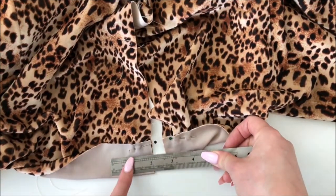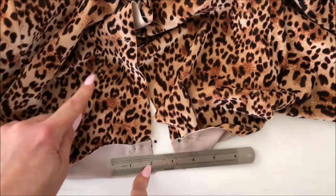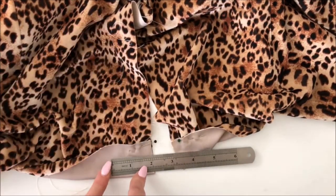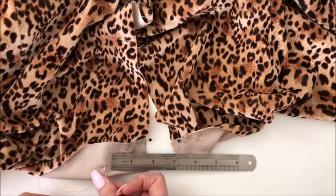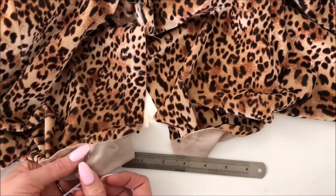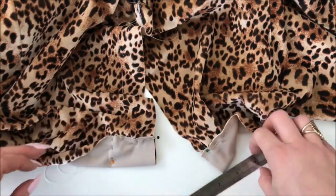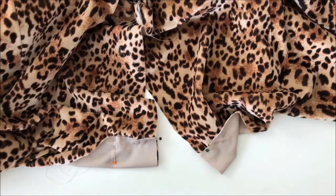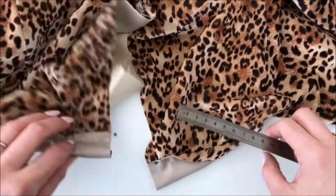For the ladies, it's 2 inches across. So from this raw edge here on the left-hand side, not the right-hand side as you have it facing right side up to you, but on the left-hand side, it's 2 inches across, and I'm going to put a pin here. In the tutorial, it shows you how to mark that with tailor's chalk, and you can draw a little line along there if you want to do that. I am just going to use a pin because I know that my pin is approximately the right length to show me exactly along there. So we'll keep that there.